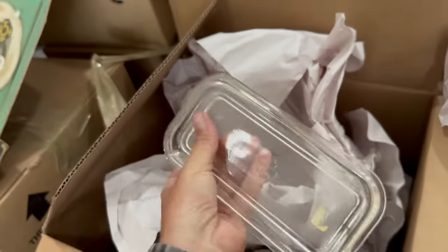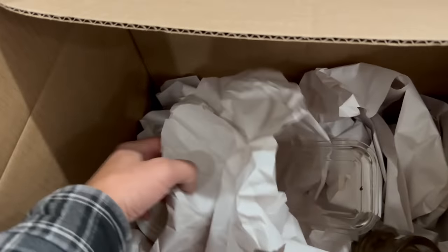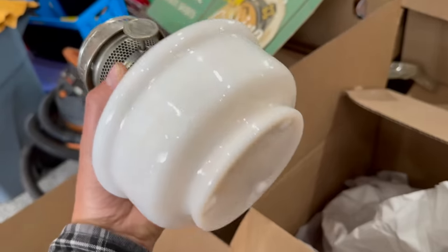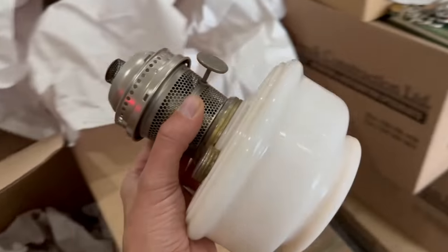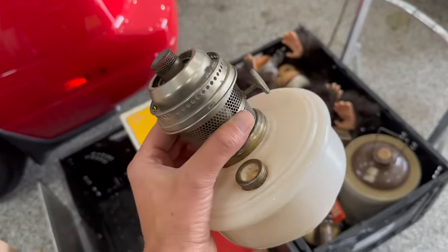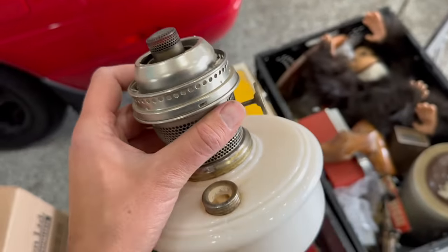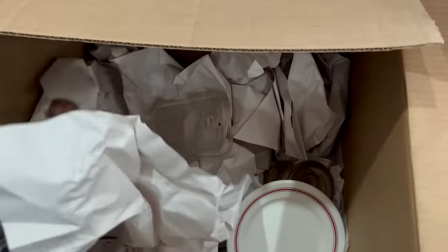That's the bottom of a little Fire King dish or lid — hopefully the rest of it's in here too. But that is an Aladdin lamp — a Super Aladdin lamp. It looks like it's in really decent shape actually. Melt glass base, nice nickel-plated assembly on it. It's missing the chimney, but that is a really good thing. When it comes to oil lanterns, Aladdin's are probably one of the best that you can get. They have a ring with white cotton that comes up with the spin of the dial — you get a really nice, bright glow off of these. They're an excellent lantern. One of the only lanterns worth picking up. If you ever see one at a garage sale that says Aladdin, pick it up.